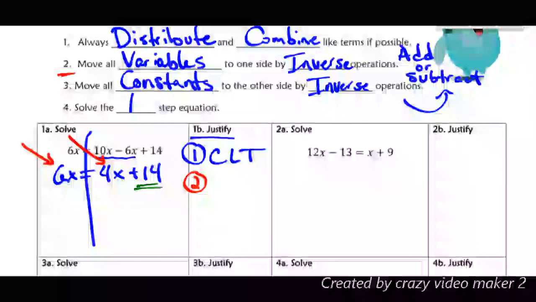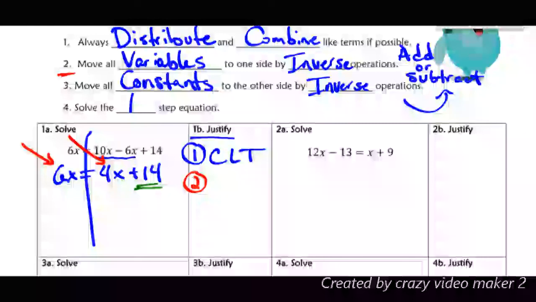I don't actually have a constant on the left. That really just means a number by itself, a number that's being added or subtracted that doesn't have an x next to it. So I see that I actually have that on the right side, which is telling me I want to move my variables to the other side. I want to move my variables to the left side. And that's what I'm going to do in my next step.